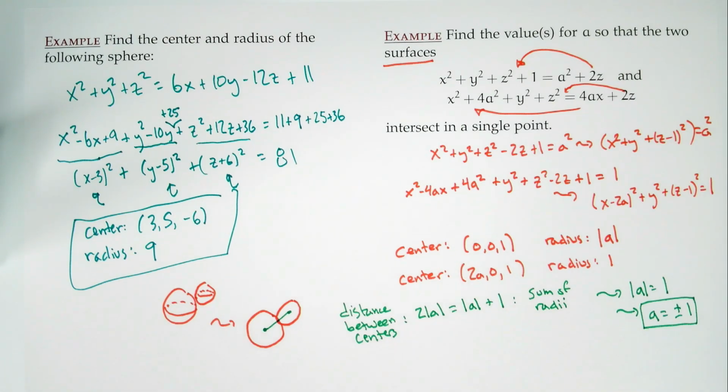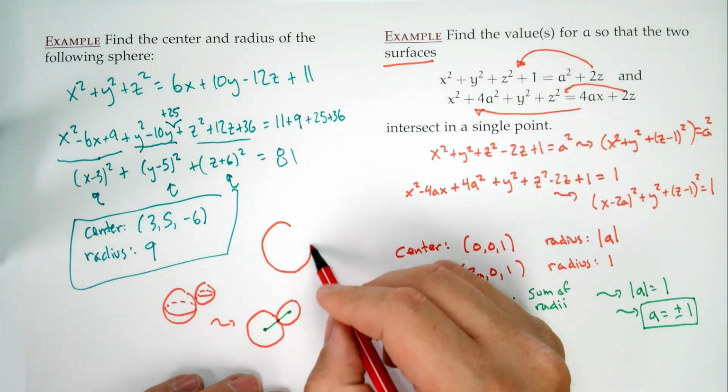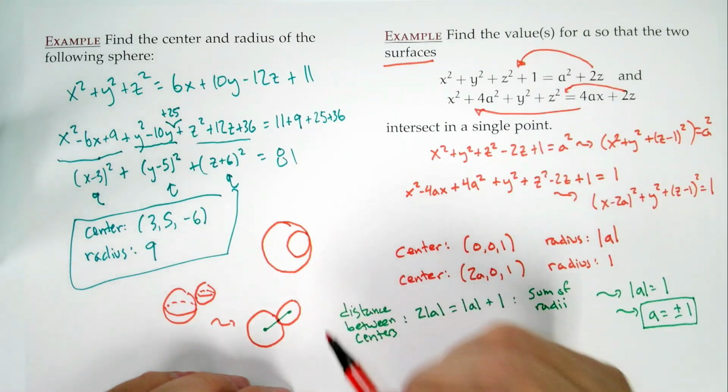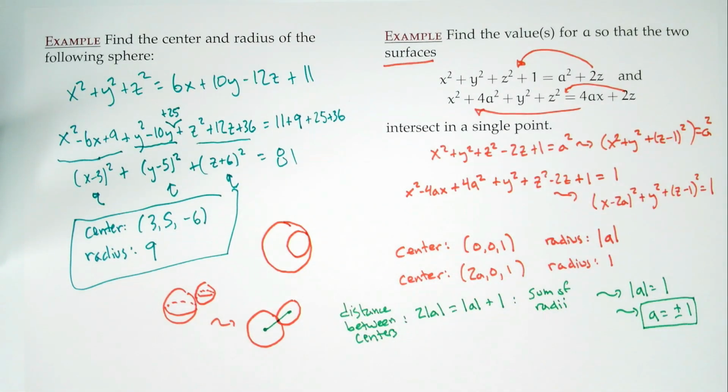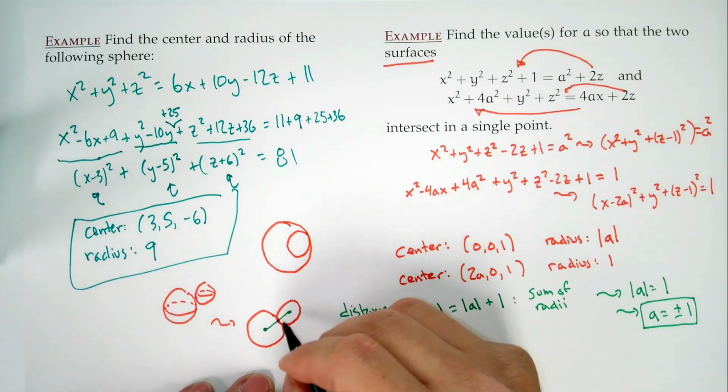Is there another way for 2 circles to touch at a single point? And just the generic picture. The answer, as it turns out, yes, there is one other way for 2 circles to touch at a single point. And that is to have the following. To have one circle inside of another circle. Now, if I have one circle that's inside of the other circle, then they can touch at a single point. See, it's a slightly different configuration.